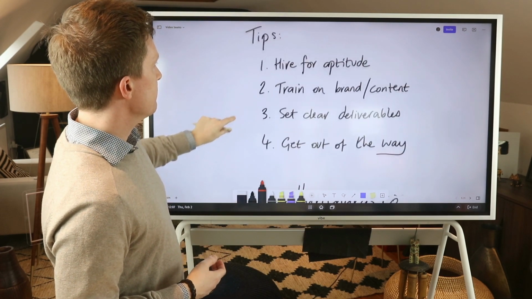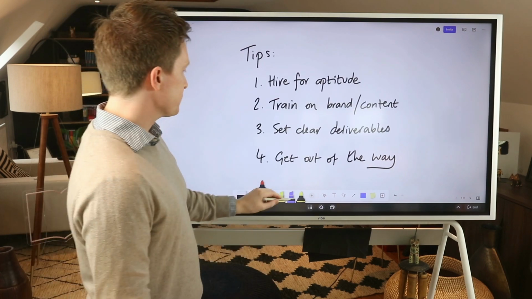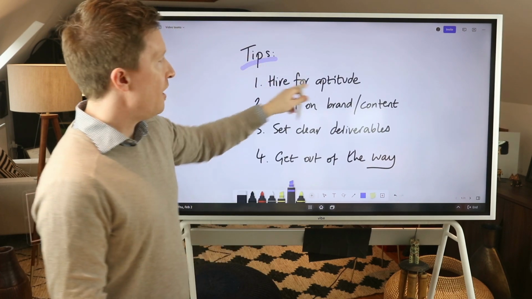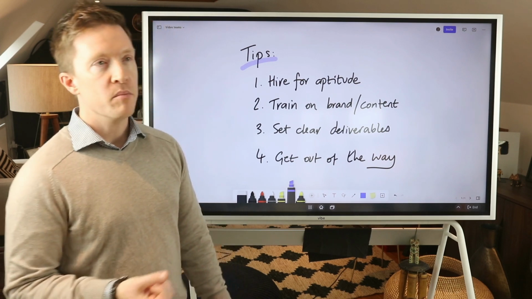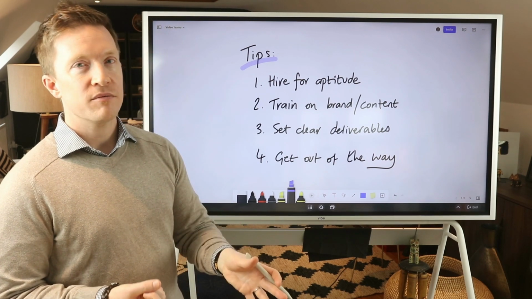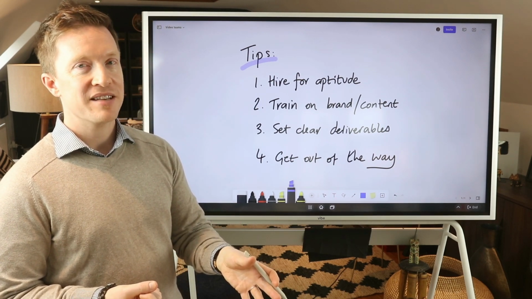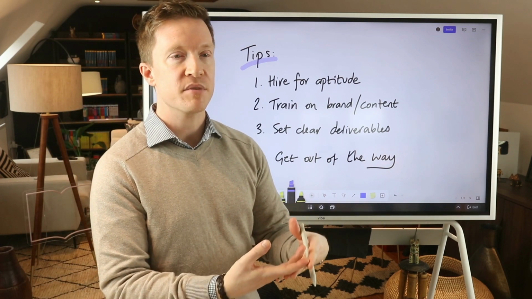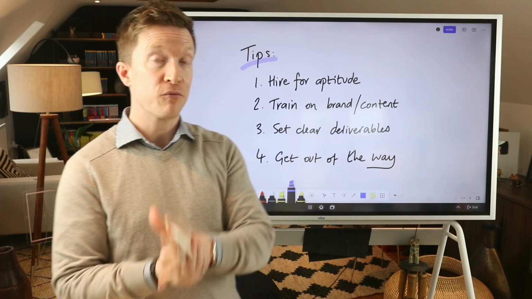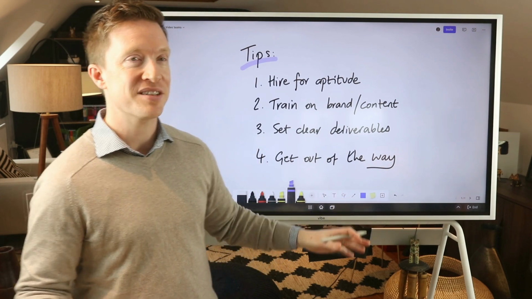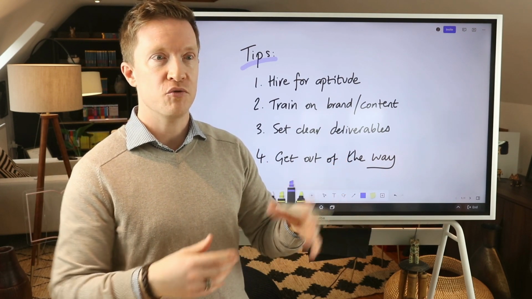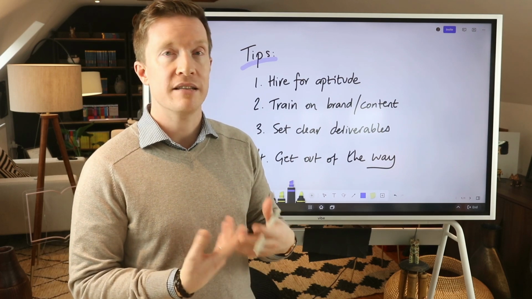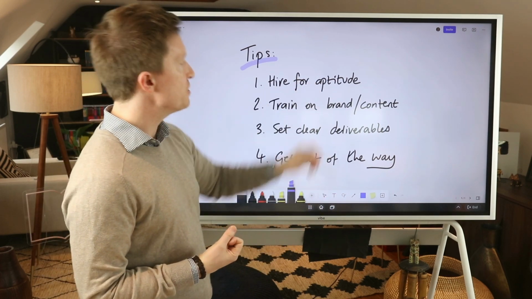So tips in terms of doing this. All right, so first of all, like I've just said, hire for aptitude. This is so important. Don't try and cheap out on this. Don't hire people because they're cheaper. You've got to get people who are going to be able to run with it and figure things out themselves. That's how you buy your freedom, which is so important, so that when you scale the company, your time investment personally doesn't scale with it. So hire for aptitude first.